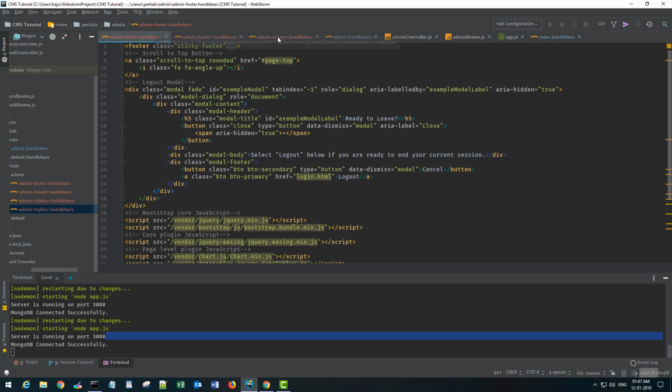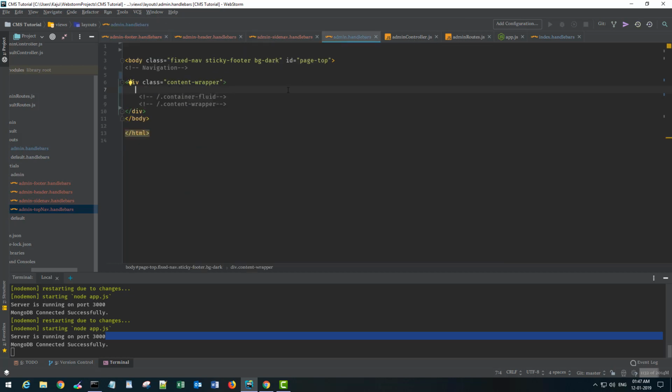Okay, so let's quickly use it now in the admin. Where is it? Admin layout file. Here, you know the syntax. It's double curly braces with a greater than sign and the name. So I will go to the admin, then admin header.